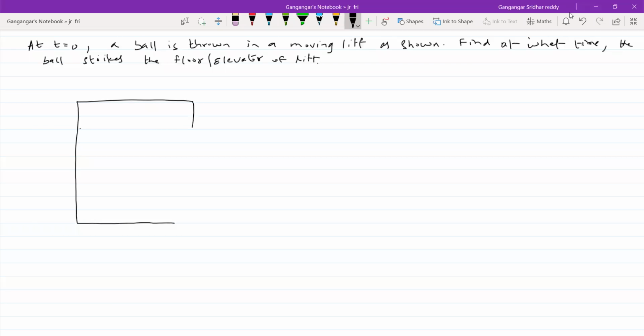There's also one very good problem. So again, you'll see how systematically you are going to use the formula. These are the initial velocities. There's a velocity of the elevator. I'll write it down in the diagram only. 4 meter per second. These are the values. Velocity of elevator 20 meter per second, 6 meter per second square.